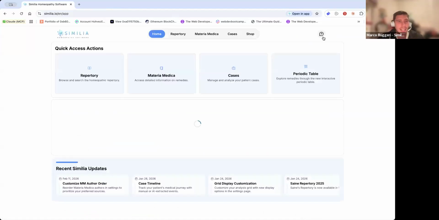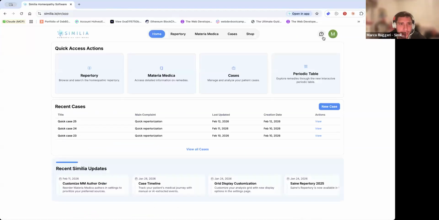So the first thing that's different from the other software is that Similia is a web application, so it works in the browser. It's also the reason why you can use it from any device: your laptop, your tablet, or your mobile phone, everything with the same account and the same subscription.